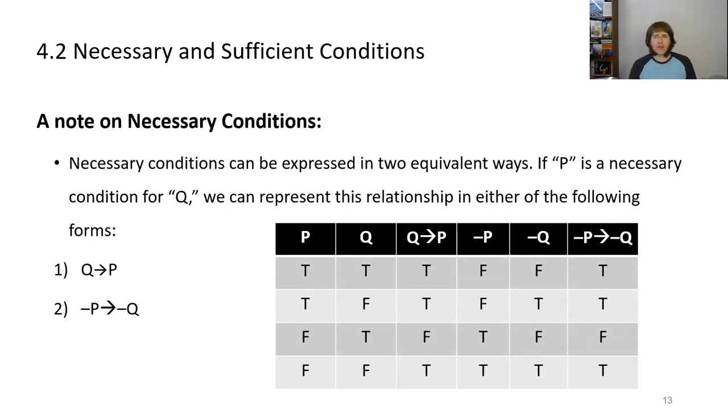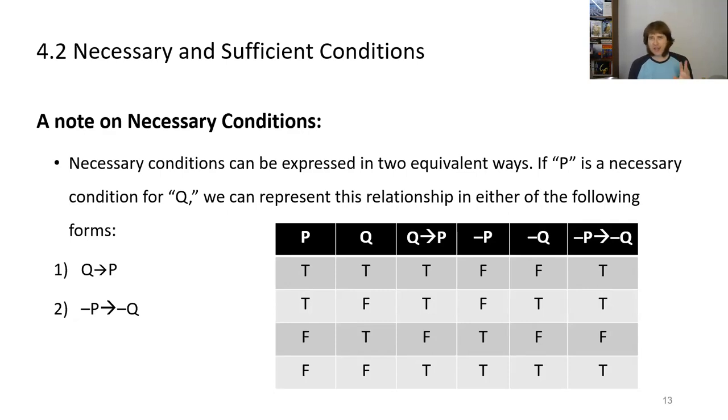So to look at that third column, if Q then P, what do we have to do? Well, we have to read the truth values of P and Q. If Q then P is only false if Q is true and P is false. So we just look on the first row. Q is true and P is true. So the statement if Q then P is true.